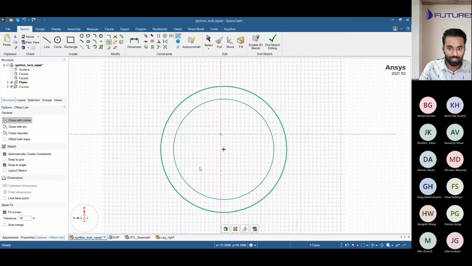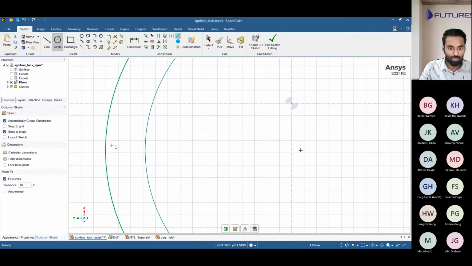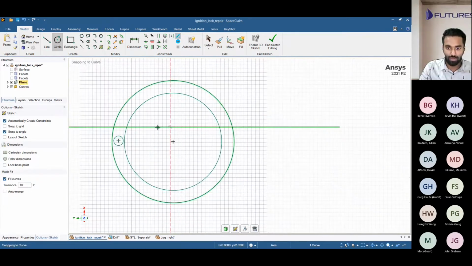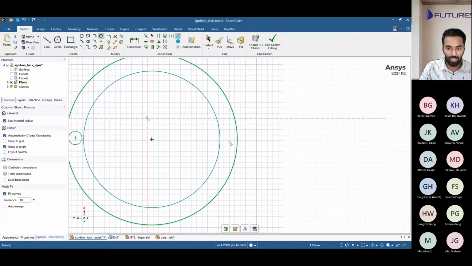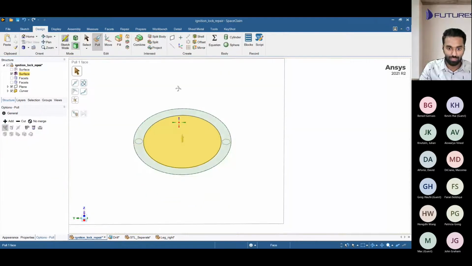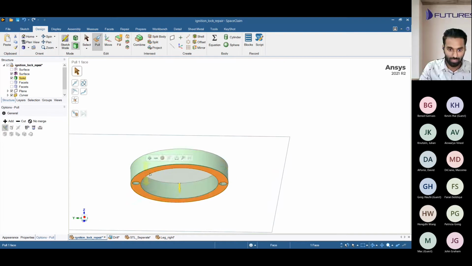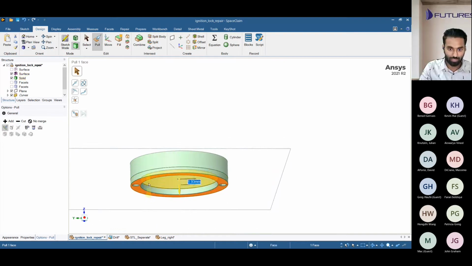Now for creating that geometry, I'll create a circular region over here, and say over here for alignment, I'll create a hexagon. Exit the sketch and pull these things out.